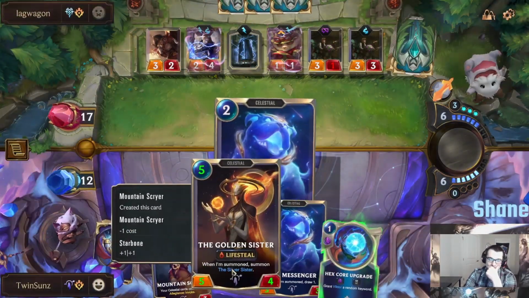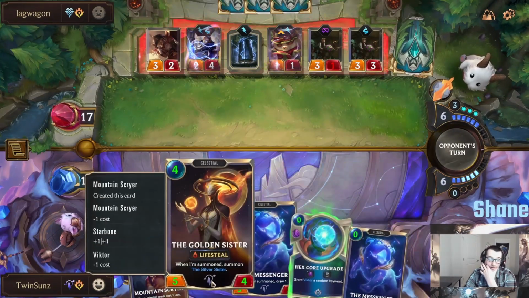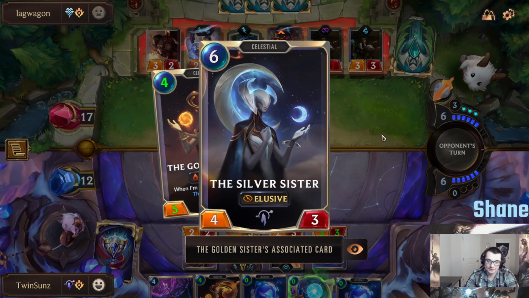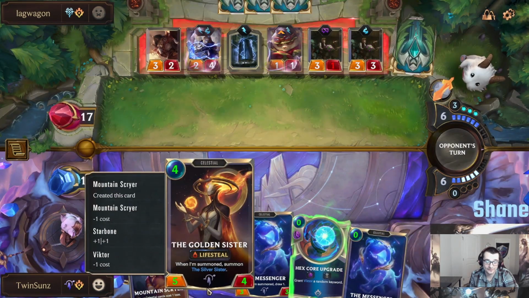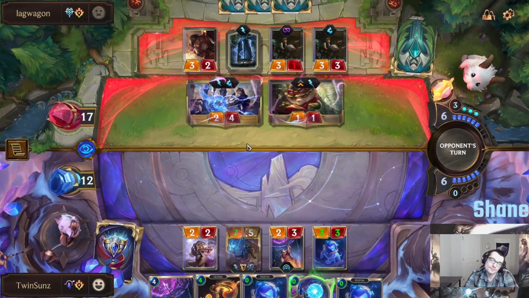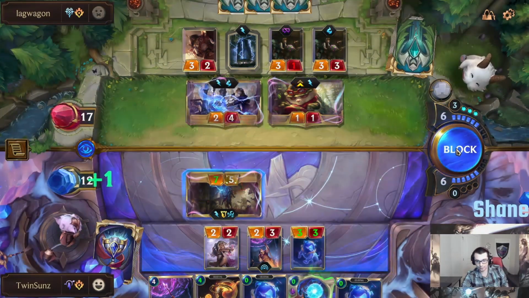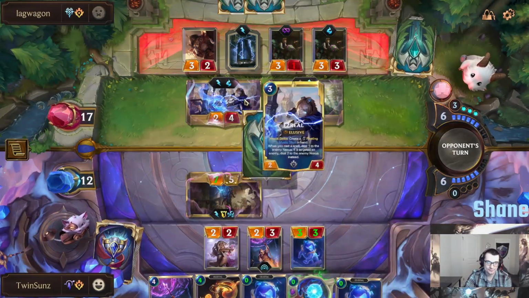And we also have the Golden Sisters. And again, we have 10 dogs in our deck right now. So we have a lot of dogs. And the Starbone is now giving these extra attack and health as well. So there'll be 5/4s, which is pretty good. So we send in both. Ezreal is the more important one to block here. So we'll go for the Ezreal block.